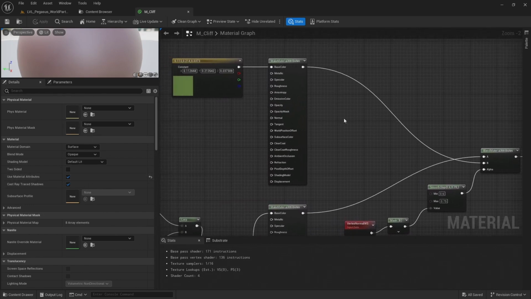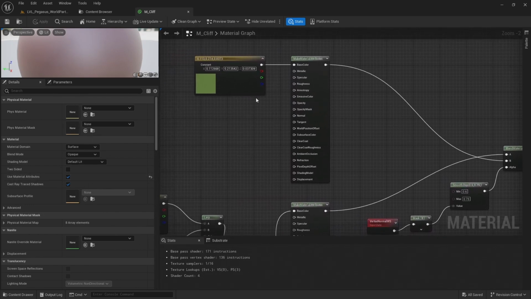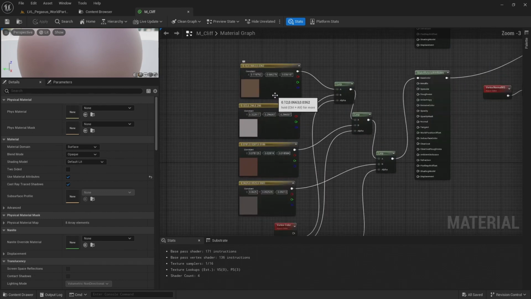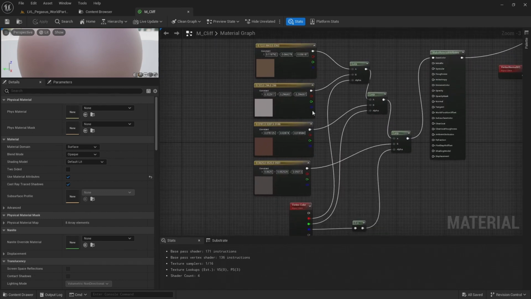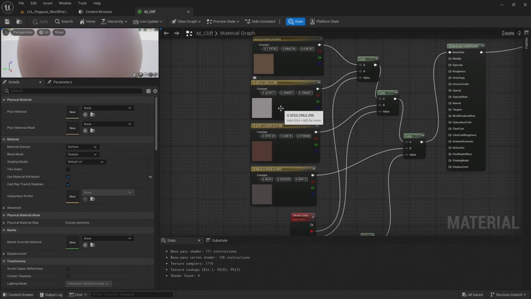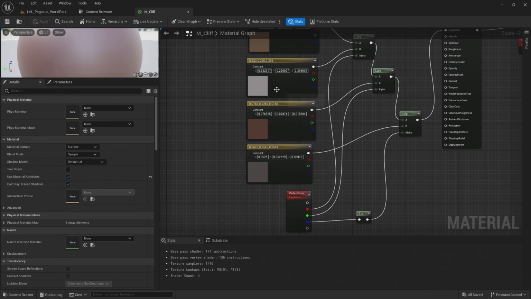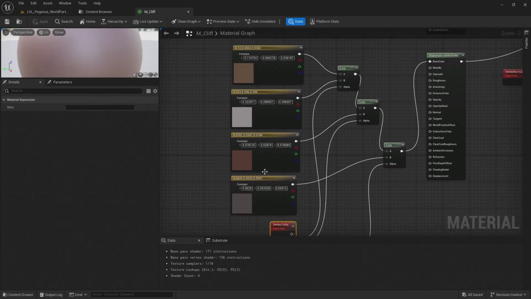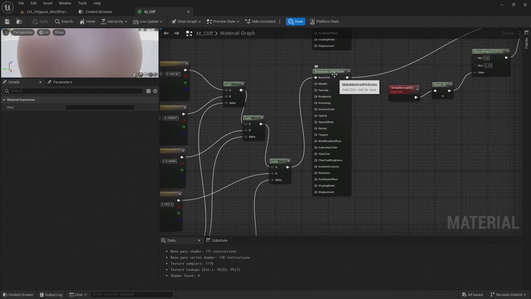And then I have a make material attributes, which is creating the material for the grass. And then I have another material here for the rock. And I'm blending together three different colors. I have the base cliff color, followed by three different colors here, one for the convexity, concavity, and ambient occlusion mask that I have stored on the vertex color. And I'm using that vertex color to blend between these different colors, and then piping that into the base color on this make material attributes.